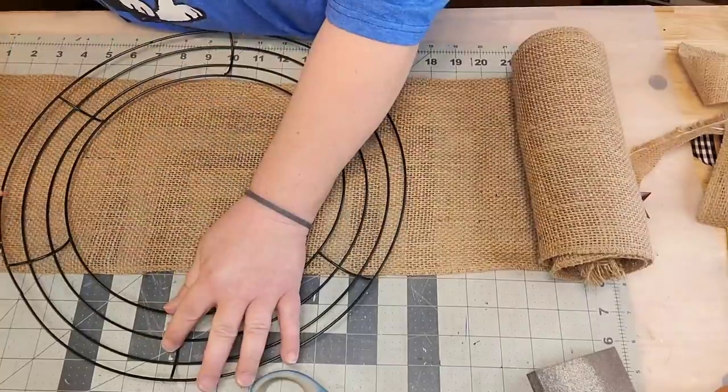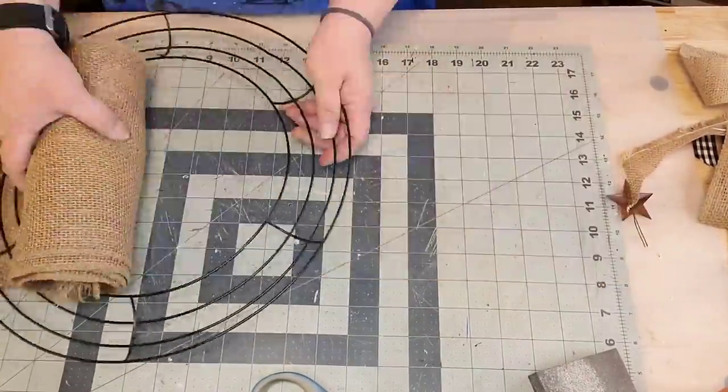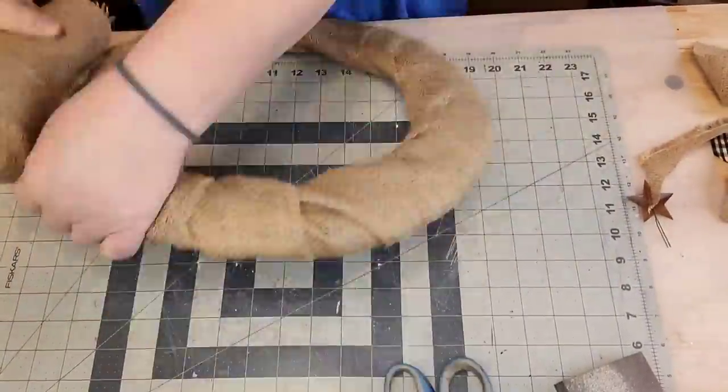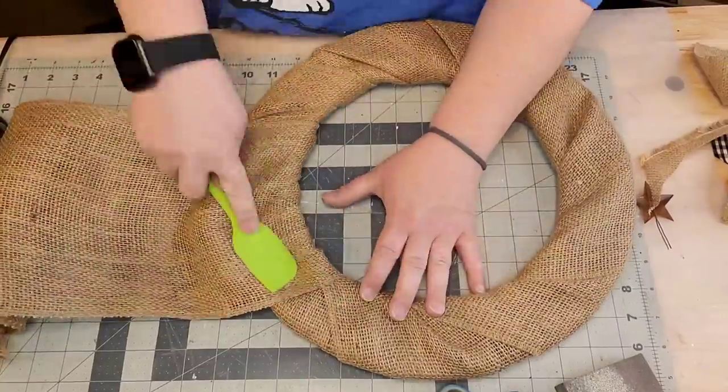I can't see. And I'm going to take me some hot glue and glue down the start of some burlap. That burlap came from Walmart, y'all. I've had that forever and a day, like 10 years. Anyway, and I hot glue it down there.